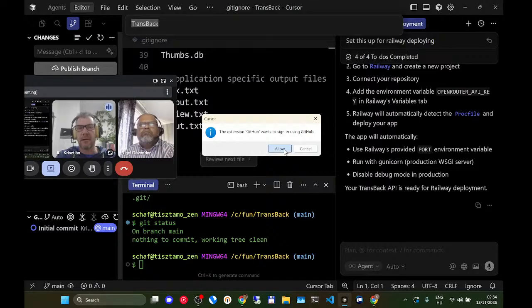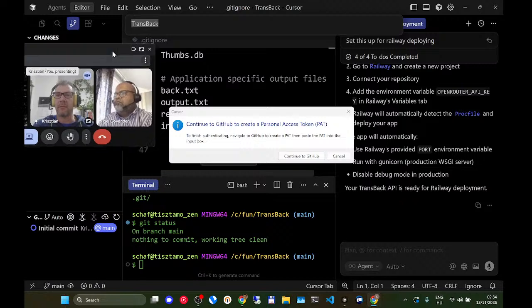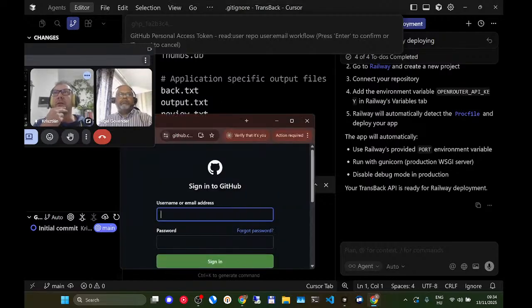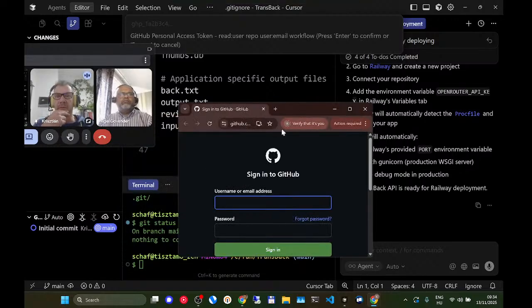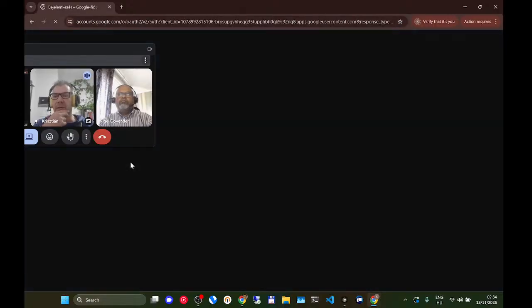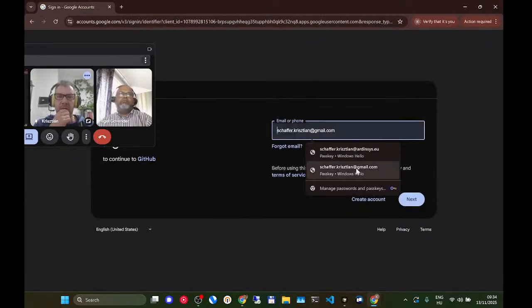It wants to sign in because we are inside Cursor here, and it says that we need a personal access token. That will not be easy. Oh, it opened in another session, continue with Google.